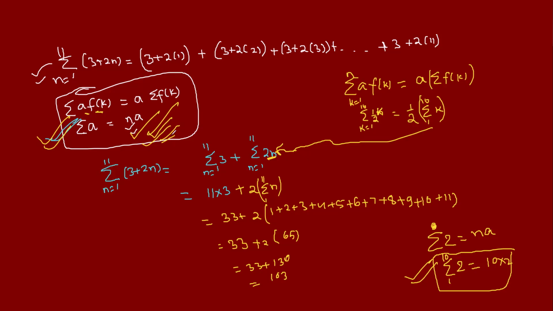Wait, what did you do for the example in blue, where you did 11 sigma n over one equals 3 plus 2n? Isn't that just one thing? Can't you just do it? I already told you, whenever plus or minus is there in between two things, you can separate them.